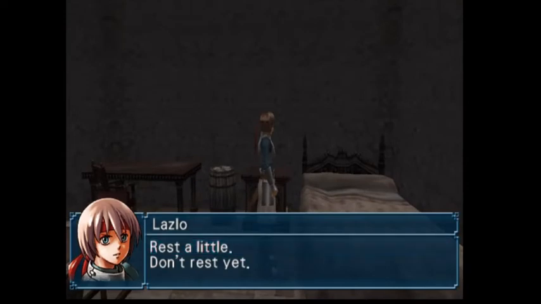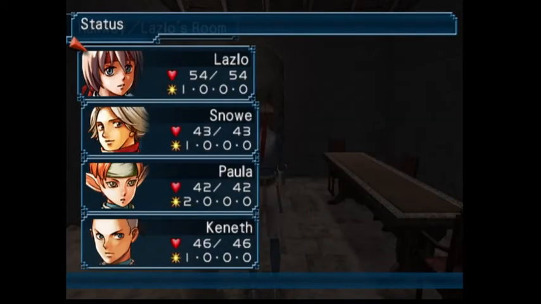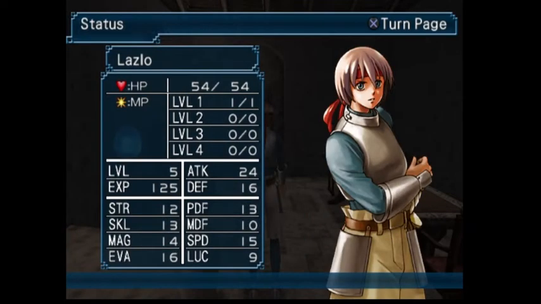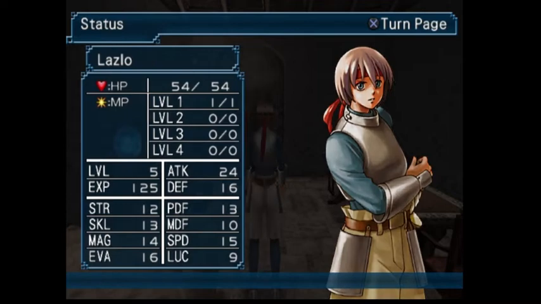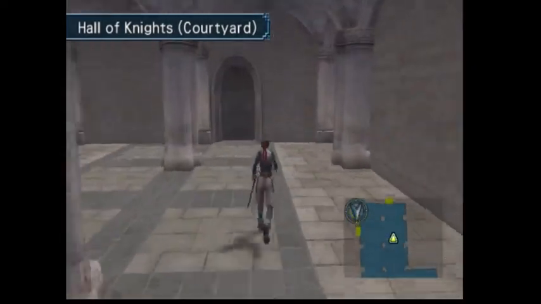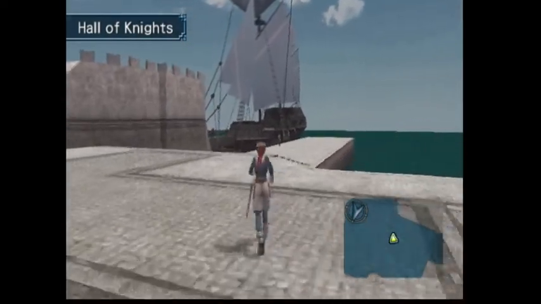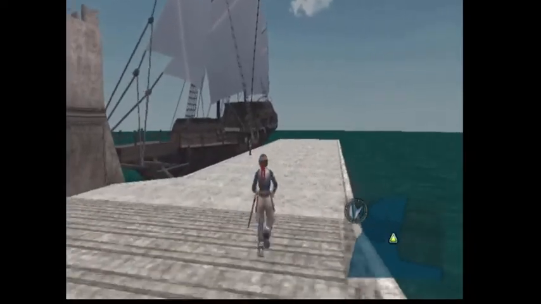So we go back into our room and we're gonna sleep. It is mandatory to sleep because if your character does have 2 spells, you want to replenish those 2 spells either way, whether Kenneth has his spell or not, because these spells are very important for this first boss. So, although I'm giving a general guideline of what to do, you do have to understand and think on the fly of, okay, if this doesn't happen the way it's supposed to go, what am I supposed to do, right?